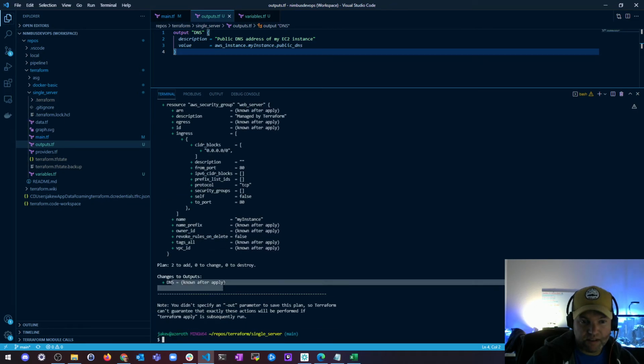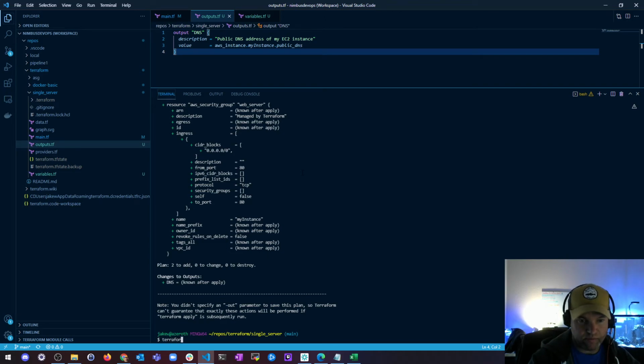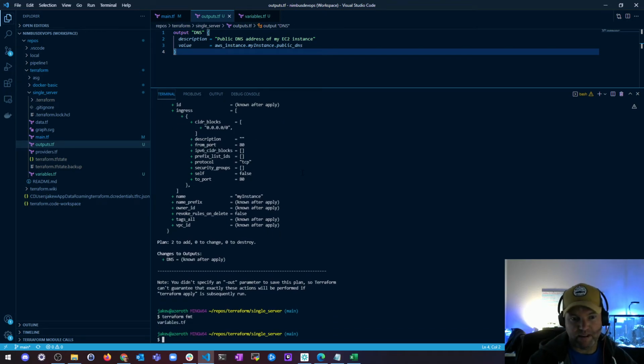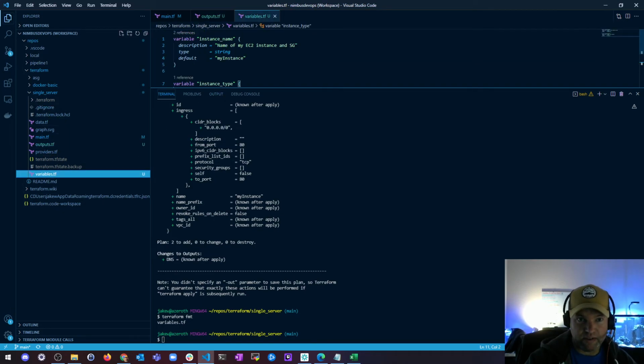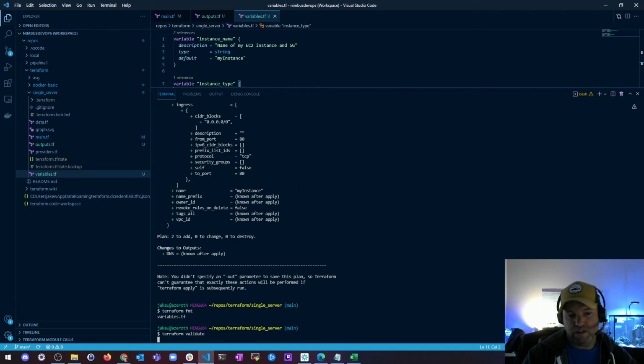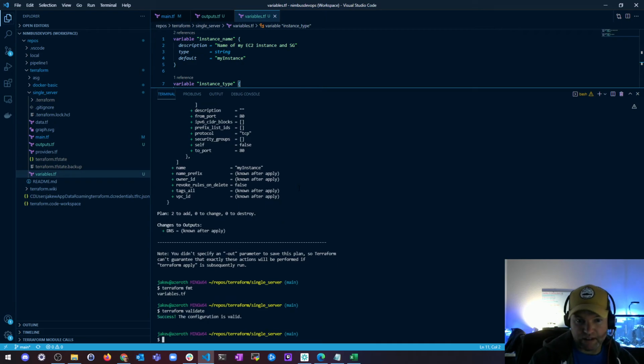That is your input variables and outputs. One thing I'll do right before I finish is I'm just going to run Terraform format and make sure it fixed up my variables file. So all of these equal signs are now in line. And if you wanted to, you could also run a Terraform validate. Since you're changing your format, I always do a validate just to make sure none of the formatting changes change the functionality of my configuration and it's still valid. And we could go ahead and run a Terraform apply and destroy it when we are done, and it will work just fine.